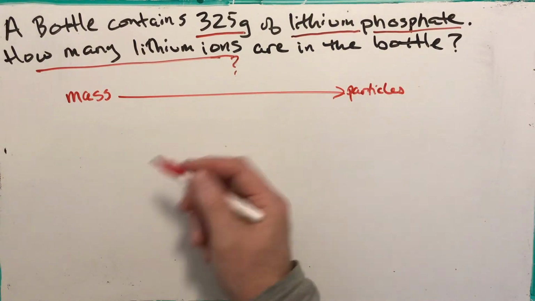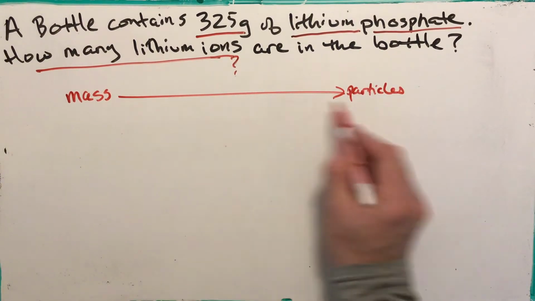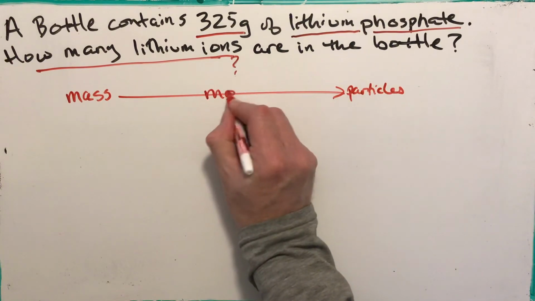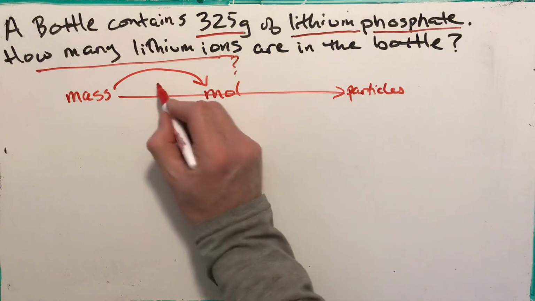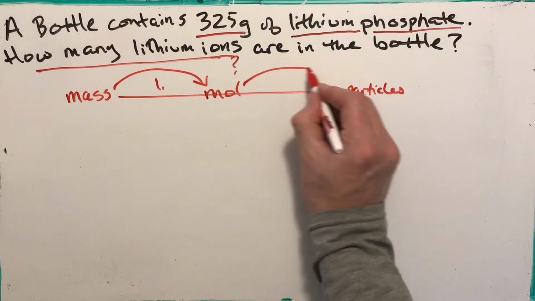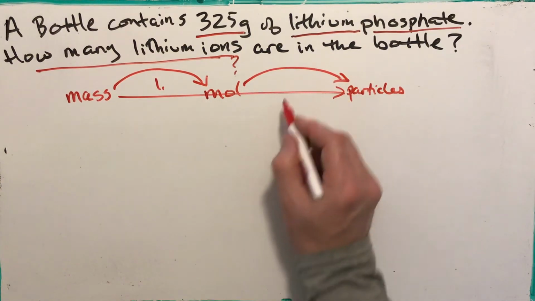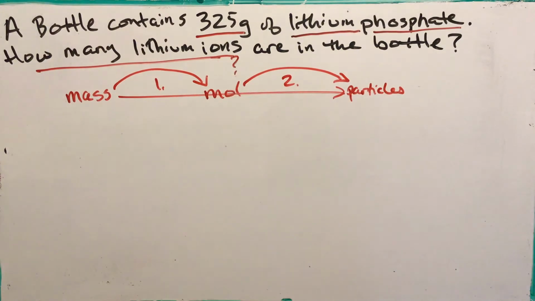And you're thinking, oh, it's another one of those two-step things because you can't go straight through there. Moles is in the middle of this thing, so we're going to convert mass to moles. That's our first calculation. And then the moles to the particles, because ions are a particle. An ion is a charged atom, because it gained or lost electrons. We know this from grade, I think, 9 or 10. We went over it again in grade 11.